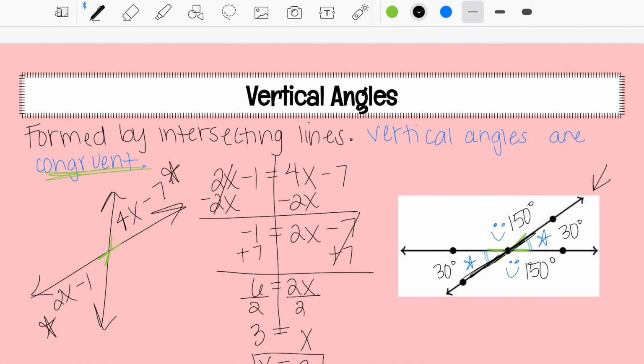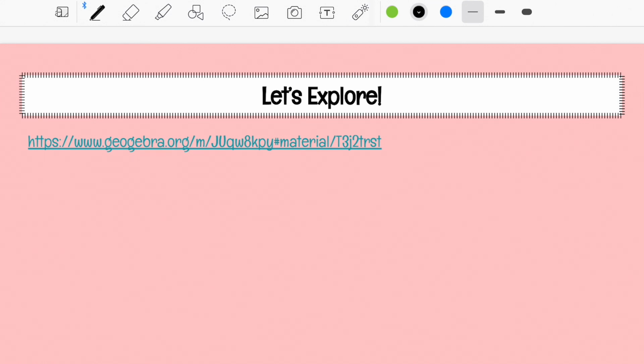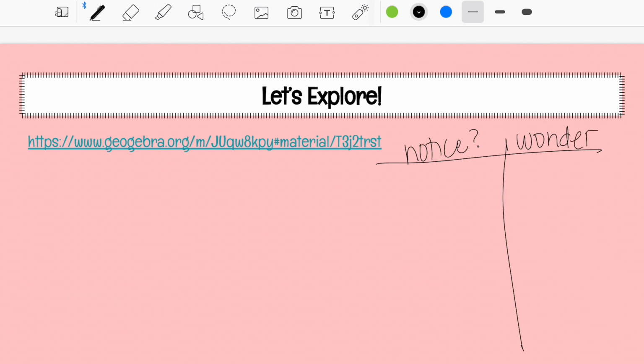So that's kind of a review of all the different angles that you guys have seen and what you'll be expected to do with them. And now we're actually going to take a look at the new stuff to 8th grade. So we're going to take a second and explore. And what I want for you to do is I want for you to make a T-chart. And I want you to list out some things that you notice and some things that you wonder as we go through this. If you're curious after this and you wanted to go play around with the simulation yourself, I have included the link in the post on your Google Classroom.